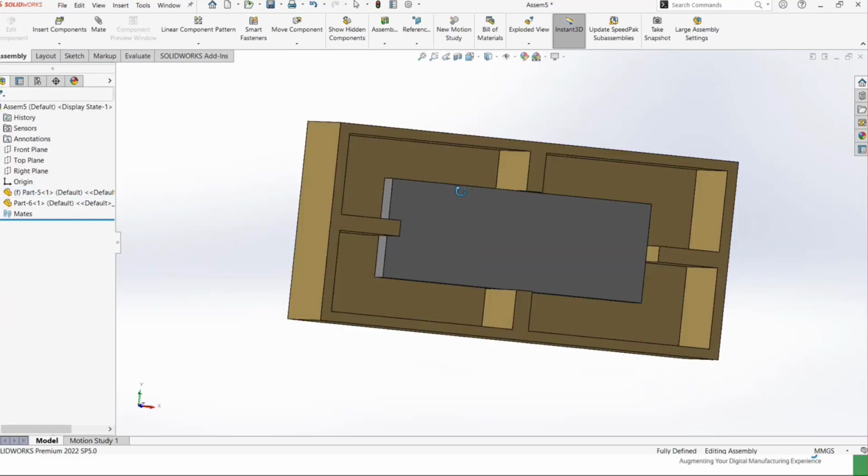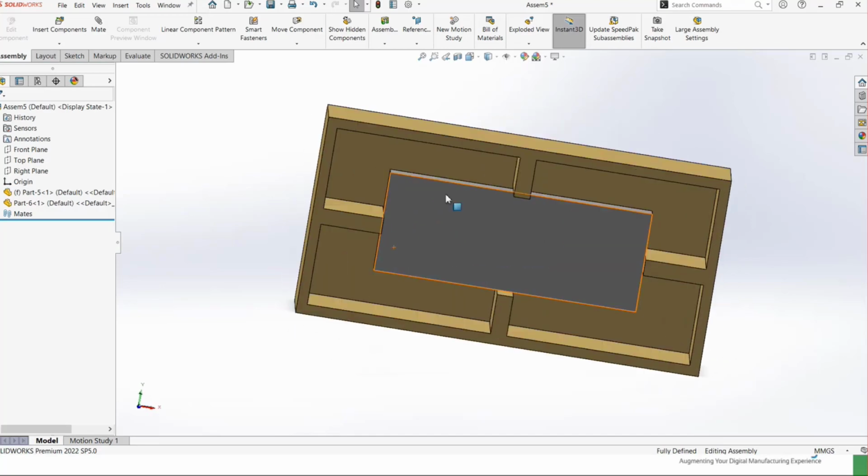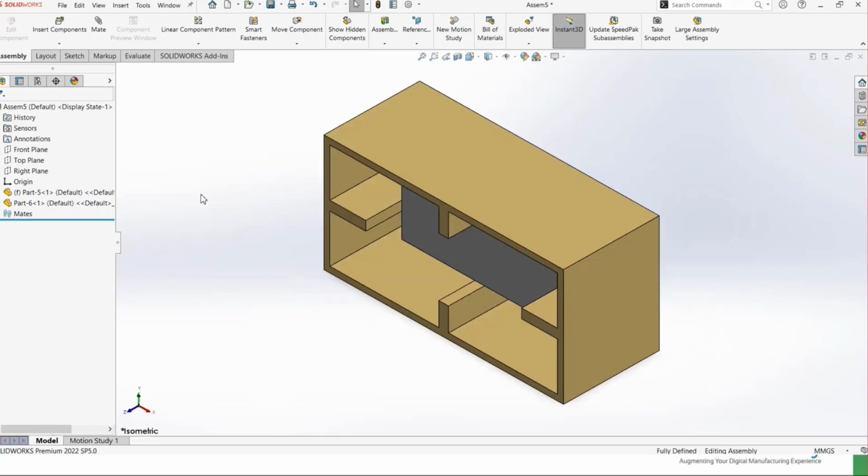So width mates play a very important role because in complex geometry, when we use the standard mates, it will cause a lot of problems because we have to provide the coincident mate, then we have to specify the distance. So instead of using this, we can simply use the width mates. And as I told earlier, width mates are also very useful while we perform the motion analysis. So let's move to the next command.